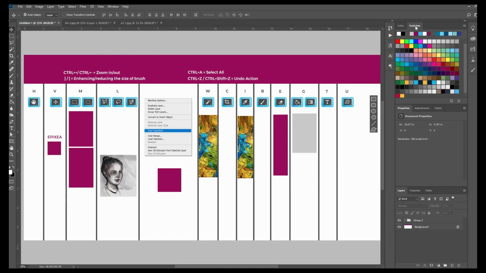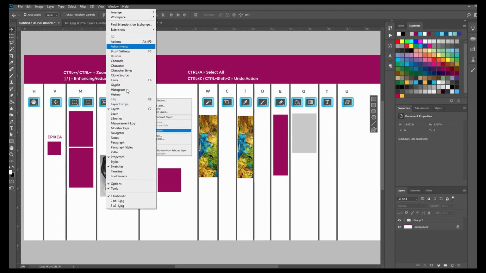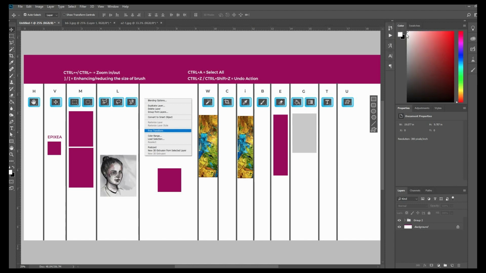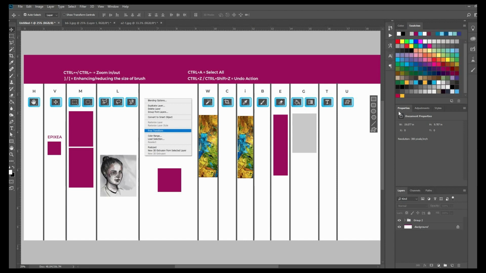The other part is Swatches, which is also here. You can find Swatches and select it. These are a combination of colors that you can choose, or colors which can create your colors easily. The other thing is Properties, which you will use in, for example, the shape tool. I will teach you later.